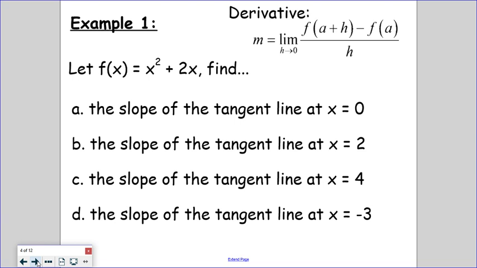Okay. Before you get going too much on this one, I am going to break this down a little bit. It's still got that definition of a derivative up in the corner here, so that's what we just saw on the last page. Here's our definition of a derivative. It just kind of reminds you of the formula we're going to use. And the function on this first example is this: let f of x equal x squared plus 2x. And it asks us to do this. Now look at the question. Find the slope of the tangent line. That's a way of asking to find the derivative. So they could directly just use the word derivative. They could ask you to find the instantaneous velocity. They could ask you to find the slope of the tangent line. It's all asking you to do the same process, and that is to use our definition of a derivative.